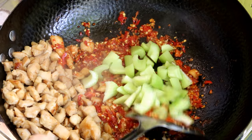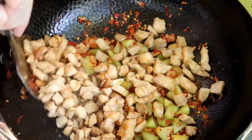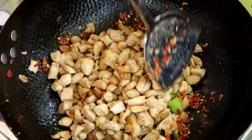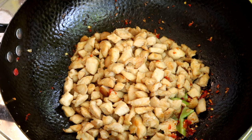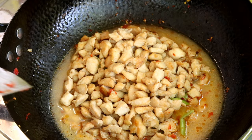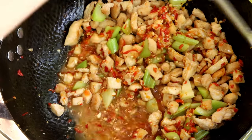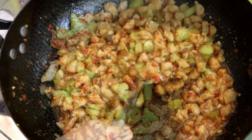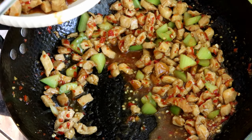After one minute of stirring, add the celery and mix them together. Celery takes a bit of time to cook, so I'll use the chicken to cover it and turn the heat to medium-low, letting it cook for a minute or two. Pour in half a cup of cornstarch water from the side of the wok, then turn the heat back to medium-high and keep mixing until the sauce thickens a little bit. Taste to adjust the flavor — mine is good. Take it out and you're done.